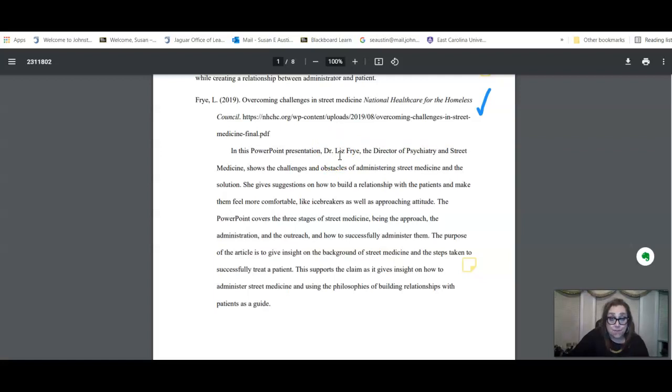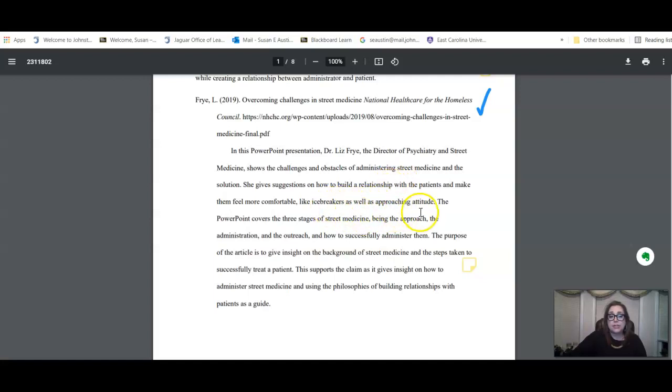Never, ever, ever, never refer to an individual by first name. You could know the person personally. You could be that person's family member. But if you're writing about them in academic context, you have to use either their full name or just their last name. And it's very common just to use the last name. So maybe later in the paragraph, you could identify this author as just Fry. So this student also identified Dr. Fry's title, and then gave the main idea for the article.